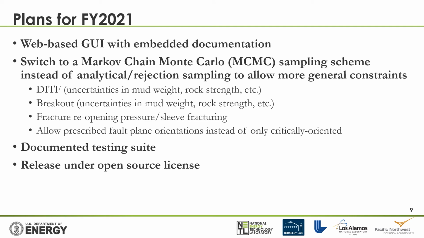So speaking of which, plans for 2021, we're going to actually add a web-based GUI with embedded documentation. I think that'll be much more flexible and user-friendly than the current GUI. We're going to switch to a different sampling strategy that will perform better under a broader range of constraints that I've listed here.